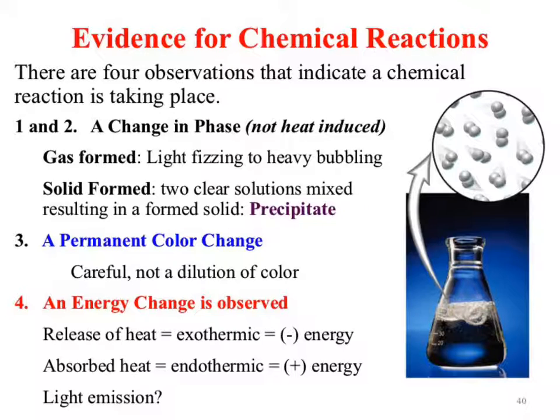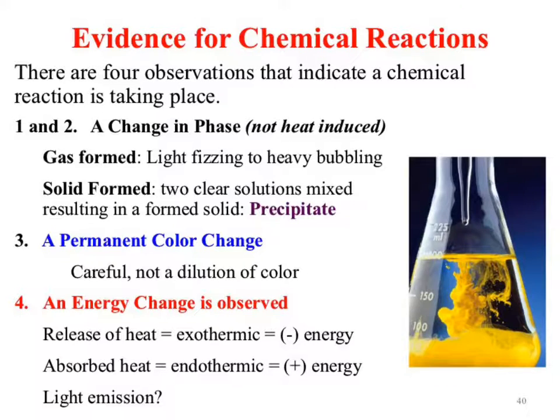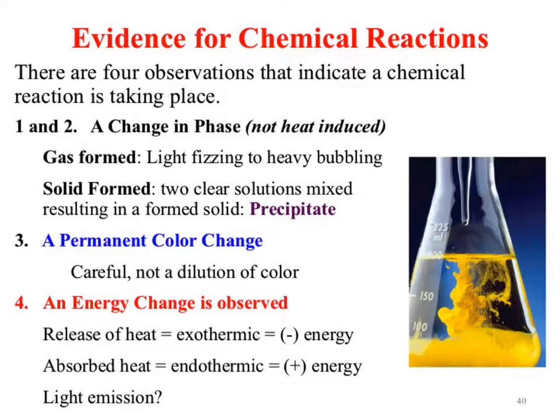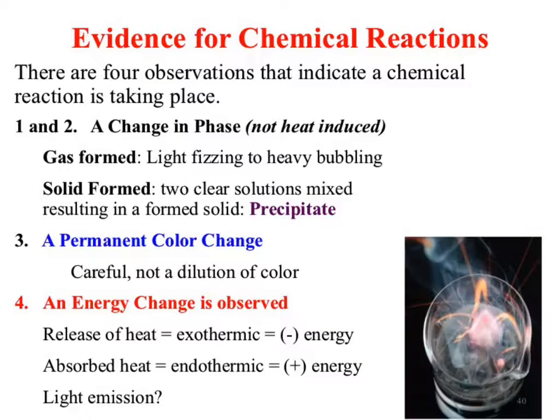And even then, there's lots of gray area, as I believe was addressed. Oh, it actually wasn't addressed by the video. So we got pictures, we got bubbles, formation of a gas. We've got a color change and a phase change. This is a solid. That's why we can't see through it anymore. And what's going on with that last one? Sparks. What are sparks? Energy. Light is a form of energy. So we're seeing energy released.